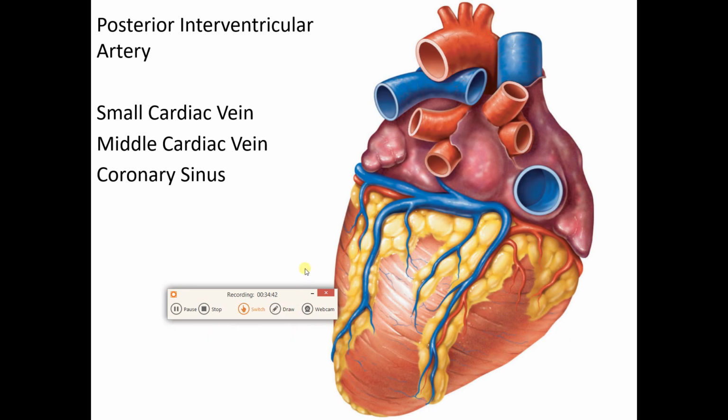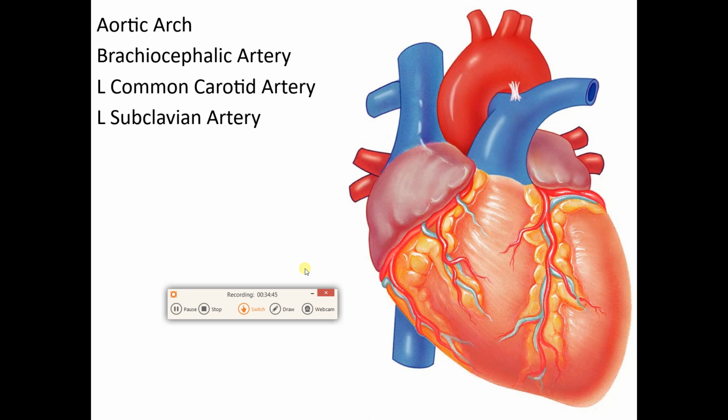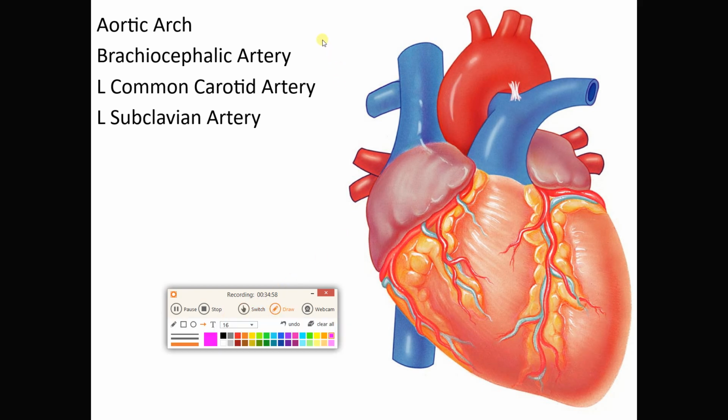Okay, we're almost done, guys. We also have to notice that our aortic arch, which is up here, remember ascending aorta coming out of the left ventricle, aortic arch right here has 3 branches. The first branch is called the brachiocephalic artery. The second branch is called the left common carotid artery. Then the third branch, notice they're in alphabetical order here, is the left subclavian artery.